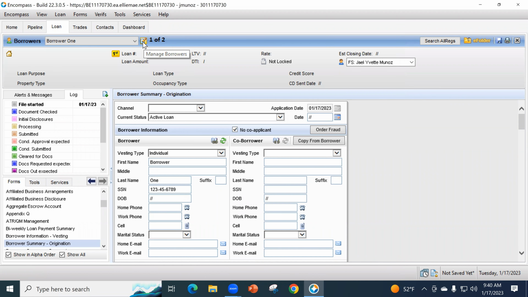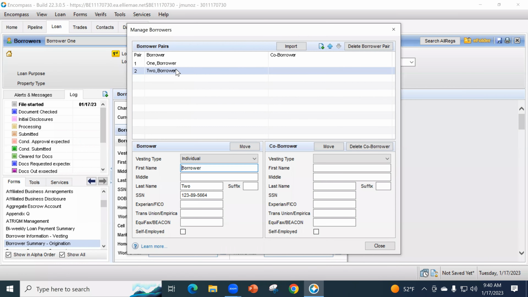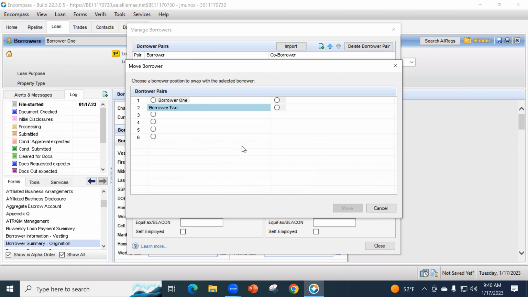So let's say, for instance, I made a mistake and it was an engaged couple, but now they want to go as husband and wife. You can move this. Let's say this was the wife, and you want her to be the co-borrower now because she was his fiancée, but now she's the wife. So now they want the application to be moved. We can highlight your borrower, hit move, and we will now move it here.